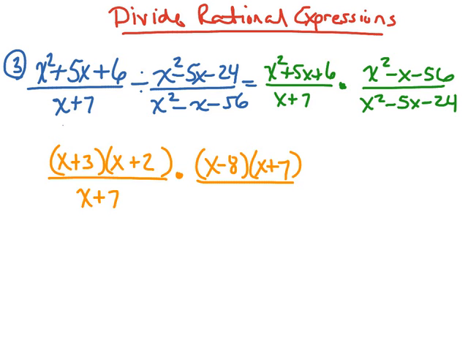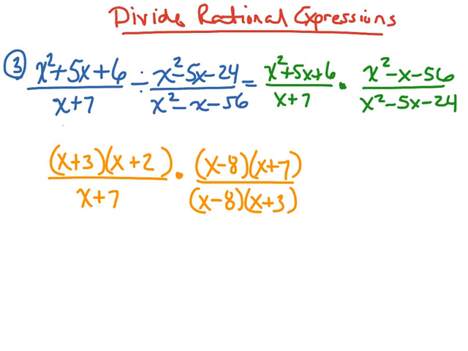Do the same thing with the denominator, x squared minus 5x minus 24. Notice I've got a trinomial with a leading coefficient of 1. Therefore, my factors are going to be in this form here. We know that x times x will give me the x squared. The question is, what are the factors of negative 24 that also add up to a negative 5? Well, in this case, those two numbers are negative 8 and positive 3. Because a negative 8 times a positive 3 will give me negative 24. And when I add the negative 8 and 3, they add up to a negative 5. So at this point, I've done all the factoring.